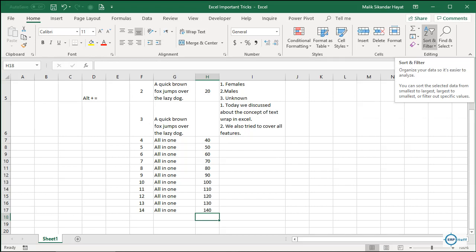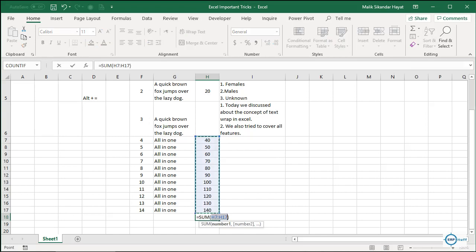Instead of doing that, just keep it here and press Alt equal. See, now the problem is there was a space, so it is not going above the space. Keep in mind, when you are selecting ranges, if there is any space, it will not cross that space, it will limit itself up to that space. Anyway, let's press Enter. Now the range is there.